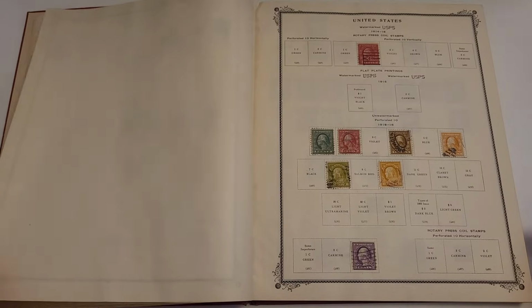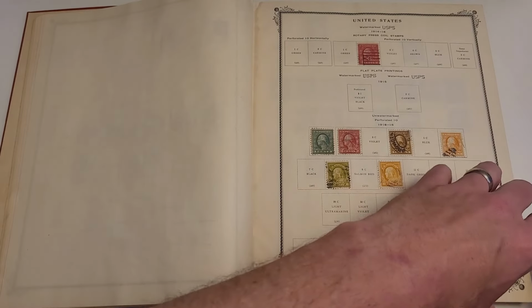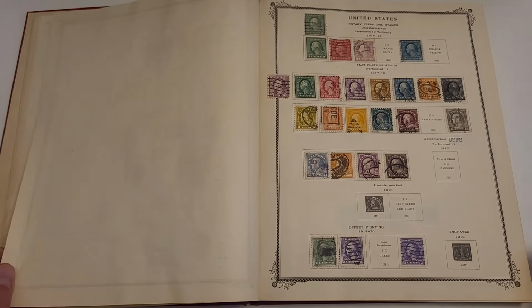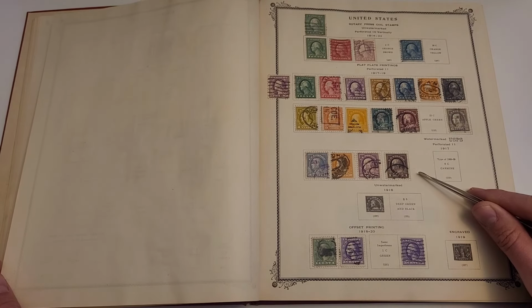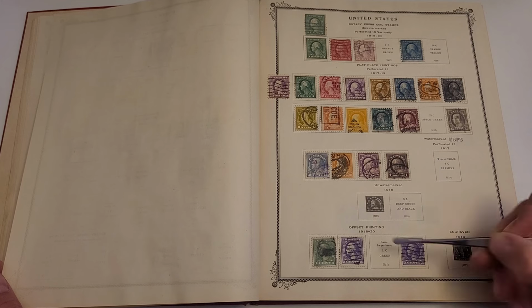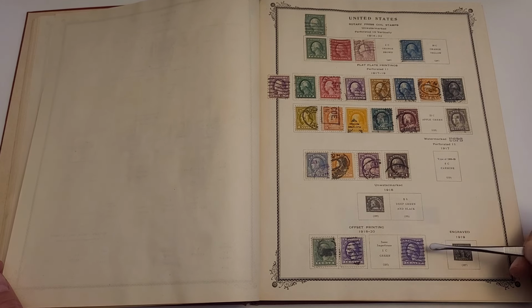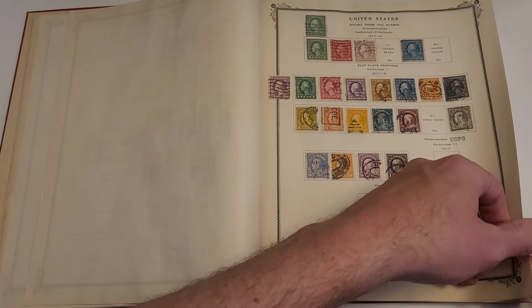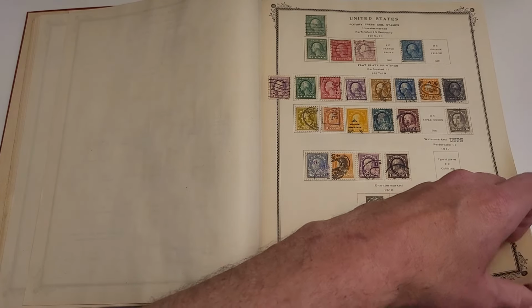I might go pretty quick through the rest and then jump to the back of the book section and see what I find there. $1. That's a nice one. The offset printing, and yes, those do look like offset printing. Wow, that's new. This book is unreal.